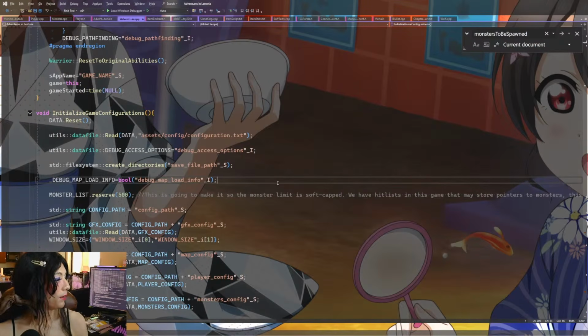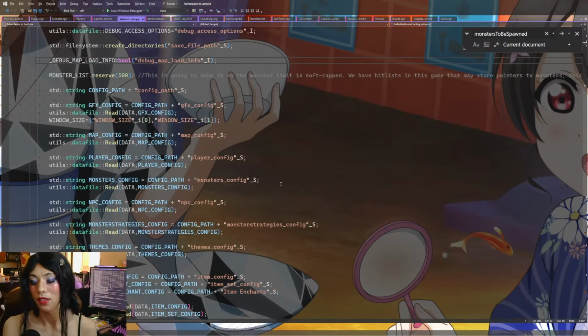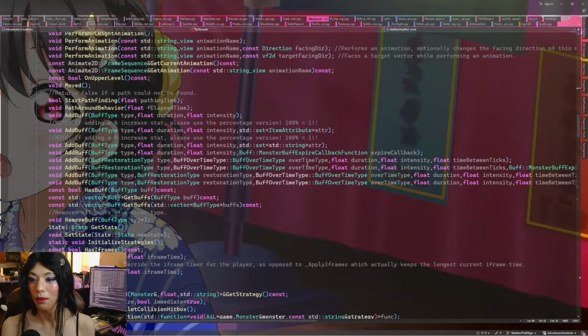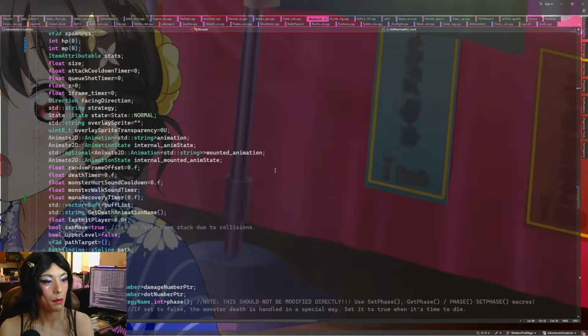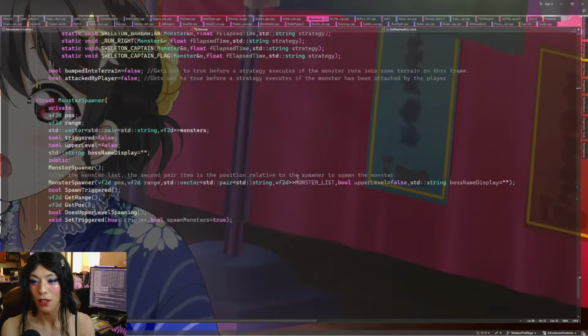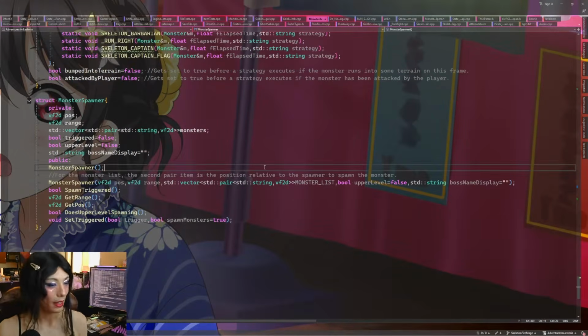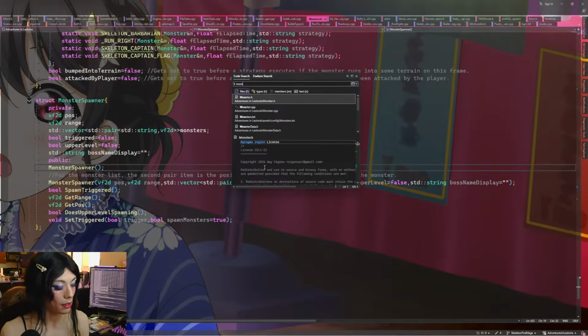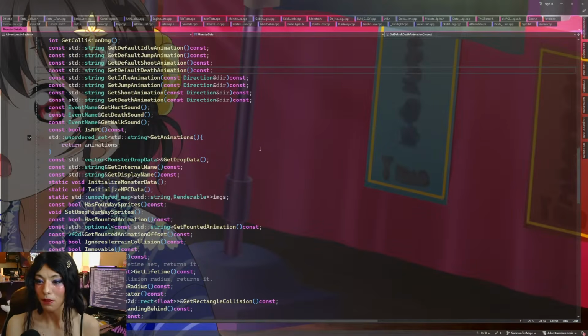Alright, so we have to load in these configuration files. Now, where are we going to store that data is the next question. Typically, we have some data structures specifically meant to hold all this information for us so we can look it up easily. In our case, we have what's called the monster data class. So we're going to go to the monster data header file, and we're going to make sure we have places to put these in, so we can look them up later and say, oh, this is what my MP is supposed to be. These are what my abilities are supposed to be.